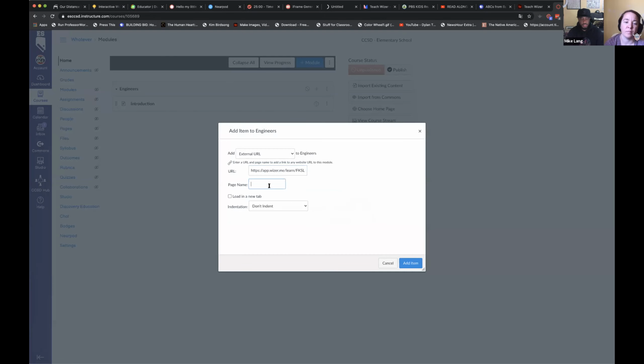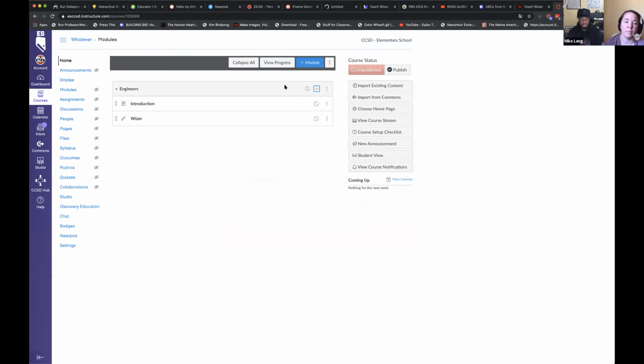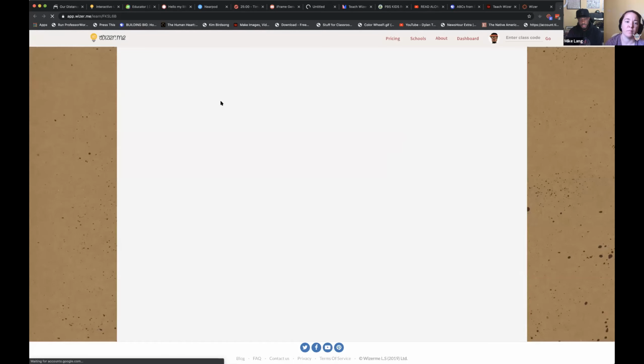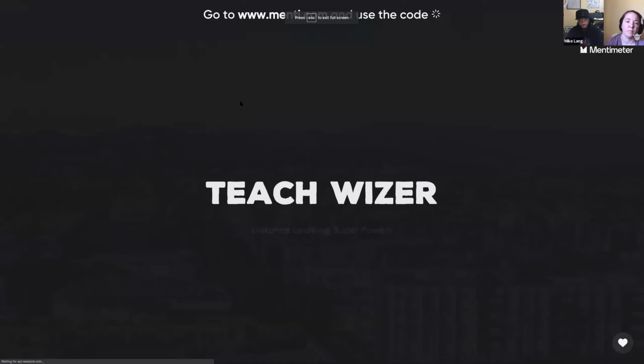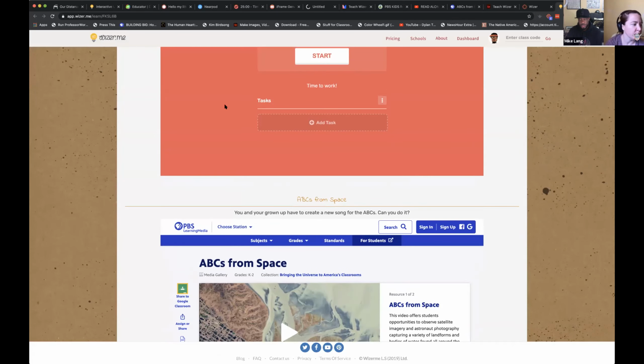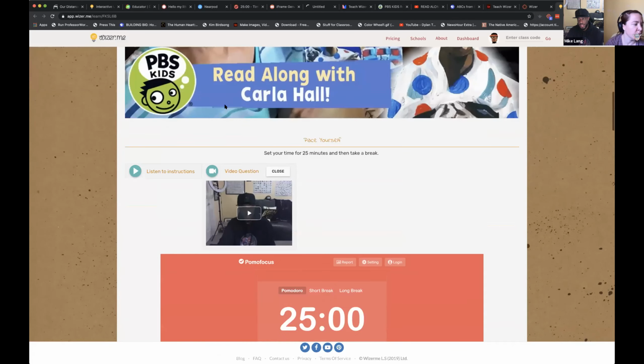URL, great. Wizer. Let's load it in a new tab. Don't indent it. Add item. Great. Click that. Open Wizer in the window. Bada bing. So either way, you can do internal tool, external URL, embedded direct in the page, any of those things.